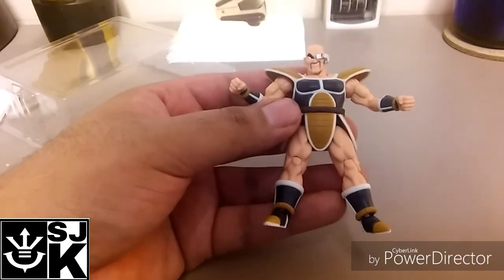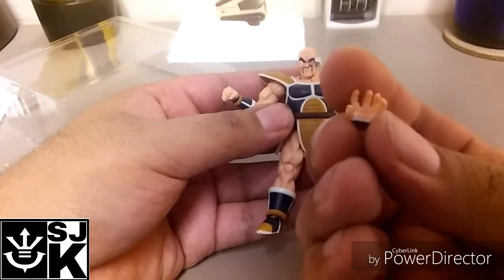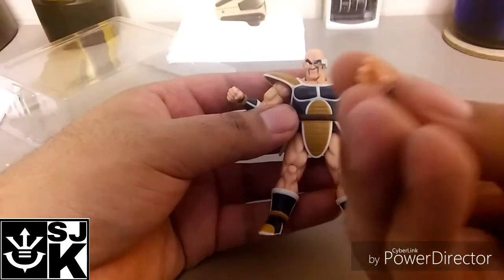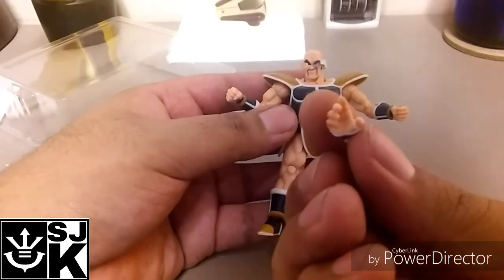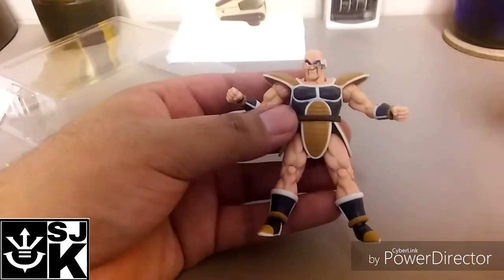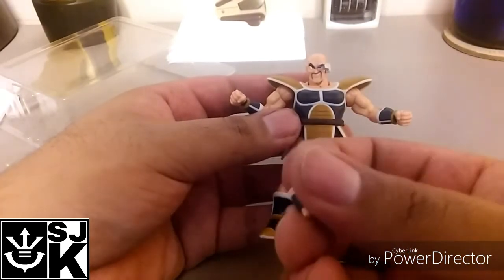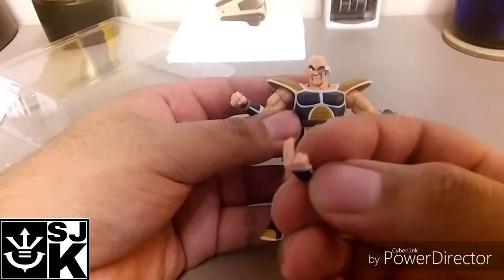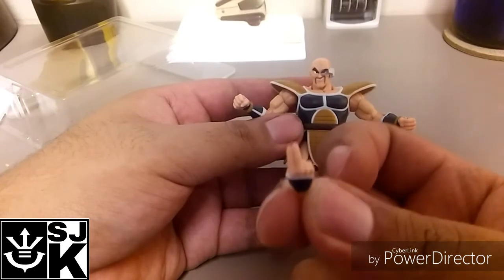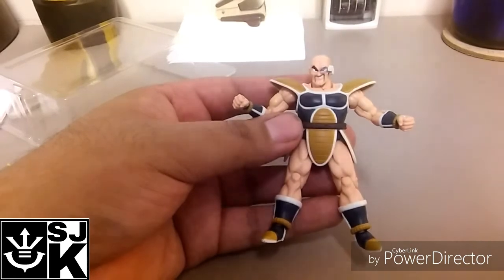Let's see. He comes with this hand, and I think this is a blaster hand. I want to say this is a blaster hand. This looks like a Kung Fu grip hand. And the Kung Fu grip hand, blaster hand, and then this is the hand that he used when he did that attack on, what was it, West City, right? When the Saiyans arrived. So that's all he comes with accessory wise.